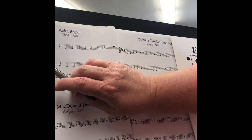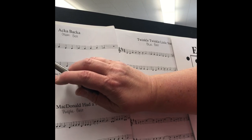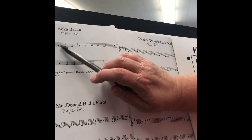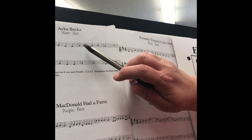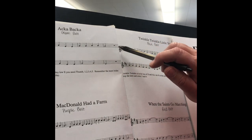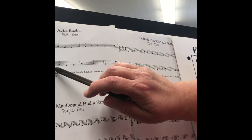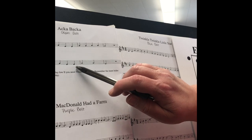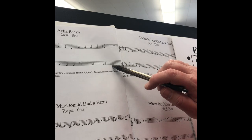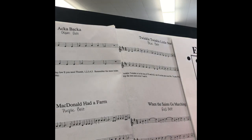Okay, so let's try this one. Just do the fingering, and if you have your instrument, you may play. Ready, go. G, G, A, G, G, new note, E, E, G, G, A, G, rest. G, G, A, G, G, new note, E, E, G, G, E, rest. That's good.